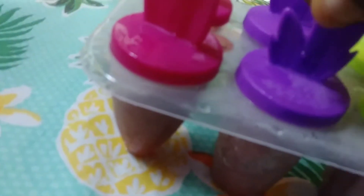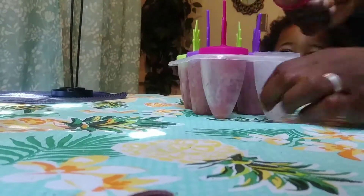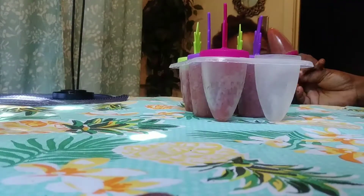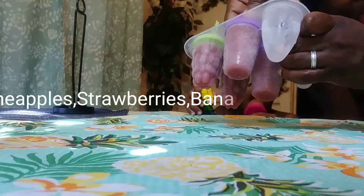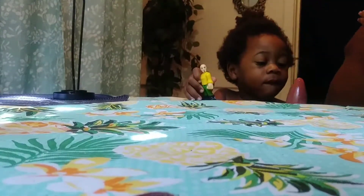Wait, do you want one? Yeah! Okay, let me taste it first. It's good — it's a smoothie pop! You didn't eat breakfast, but this is just like breakfast because it's pineapples and strawberries. This is how they turned out. I gotta loosen this side up — but they're delicious!